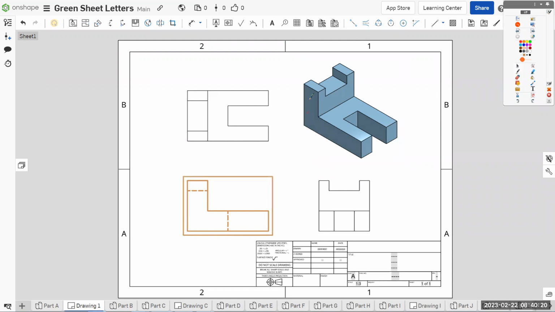I think the defining characteristic of this part is that it's an L shape with some other stuff. The top view makes it look like sort of a C shape, or like a magnet shape or something. And the right side view makes it look like something with horns or a cartoon with eyes or whatever. But I think the defining shape is that it's an L, which is why it still works out as the best front view.